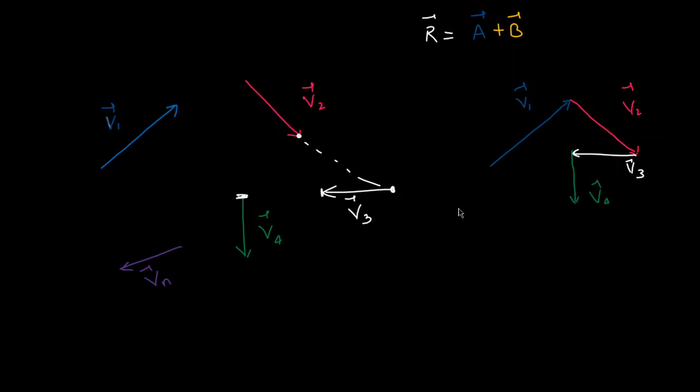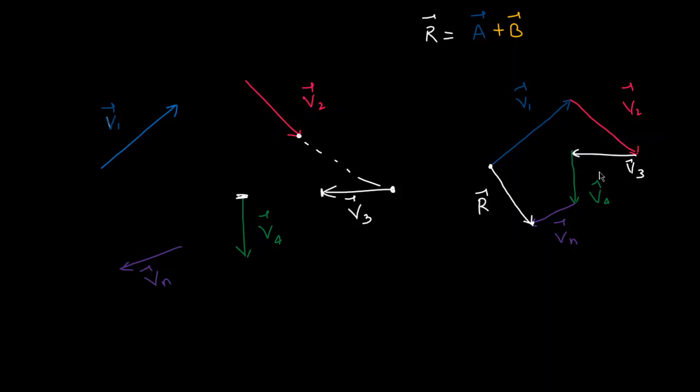And you could have done this forever, and let's say vn was the final vector, and then you would have something like this. As long as you're aligning heads with tails, alternating that, head, tail, and so on, you just need to consider the first point, the tail of the first vector, and join it with the head of the last vector. Just join them by this nice vector. Name it any vector you want. Let's name it R for resultant.